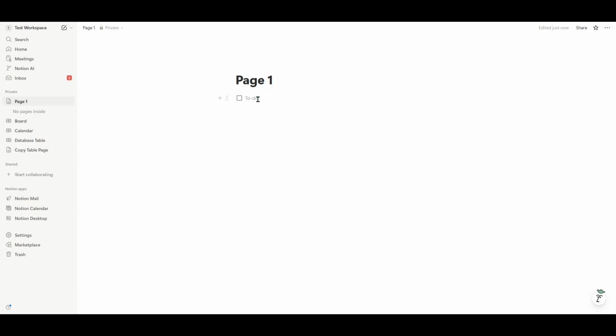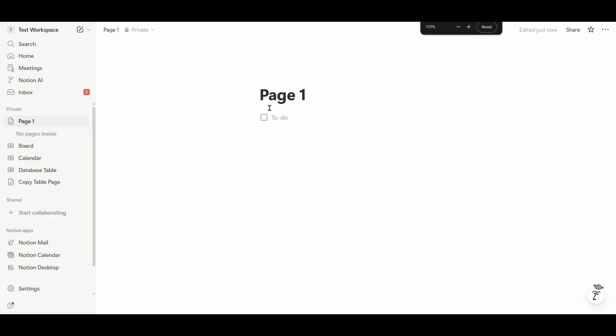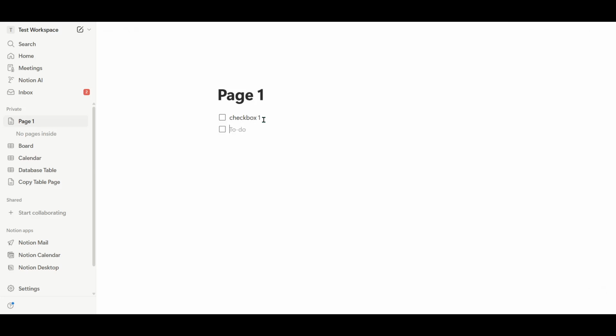Once the first checkbox is created, adding more is effortless. Every new line you create directly after a checkbox automatically continues the checklist. The quickest way to make that new line is to press Enter. Each line becomes its own checkbox, so you can quickly build a list of tasks without repeating the shortcut. This is perfect for jotting down items as they come to mind, and it keeps everything visually consistent and easy to scan.